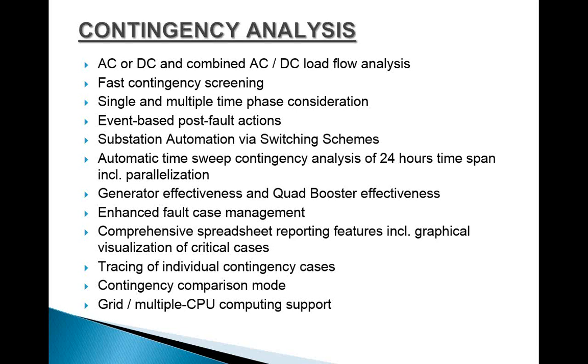Substation automation via switching schemes we can provide through our power system network, so that we can switch with automation commands to the network and the substations. Automatic time step contingency analysis of a 24-hour time span can be done, and it can also be provided with parallelization effects across different sections and parts of our power system network.